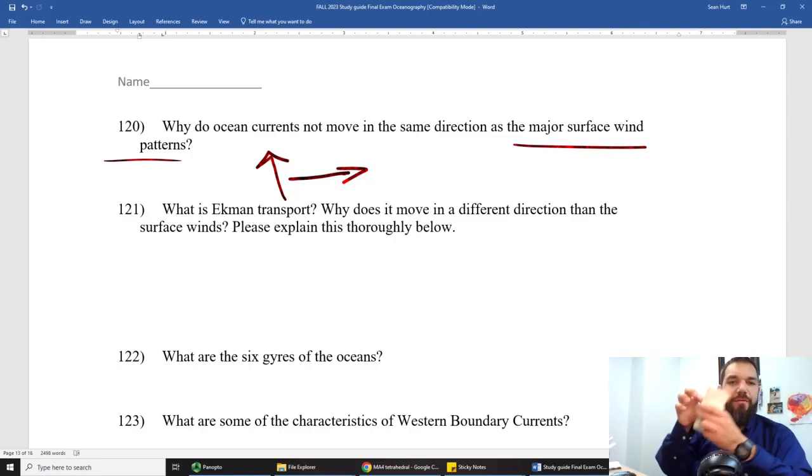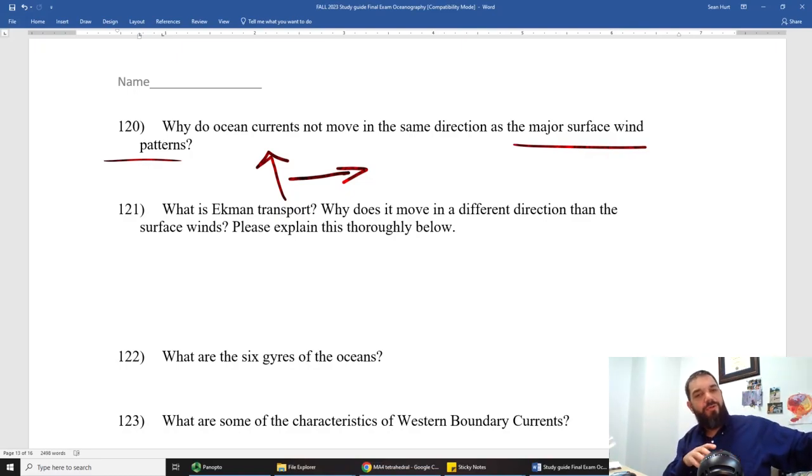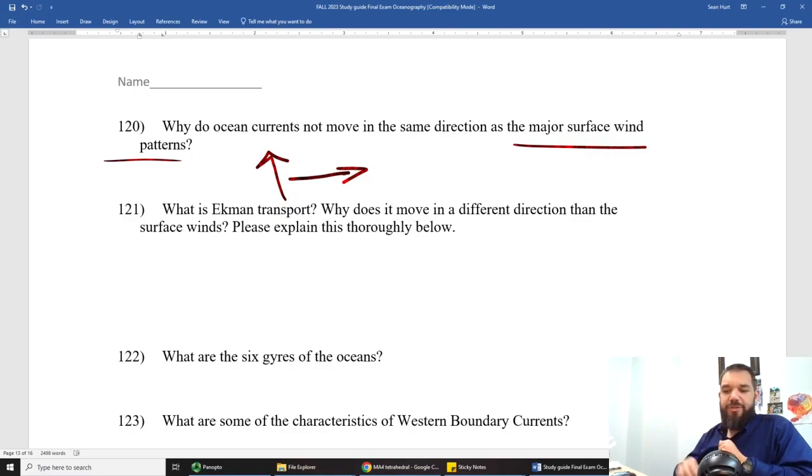And every single one of the subsequent layers underneath suffers from another dose of the Coriolis force. So they keep getting diverted further and further to the right in the northern hemisphere, to the left in the southern hemisphere, from a progressive buildup of the Coriolis force. So anyway, that creates Ekman transport. Ekman transport will actually end up moving water perpendicular to the right in the northern hemisphere, to the left in the southern hemisphere, of the wind direction.